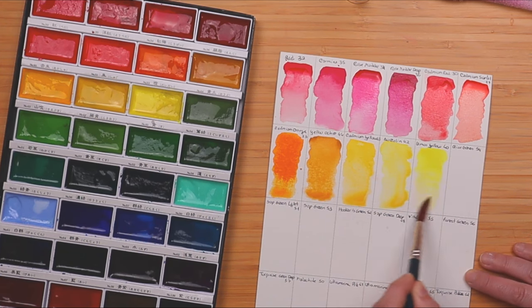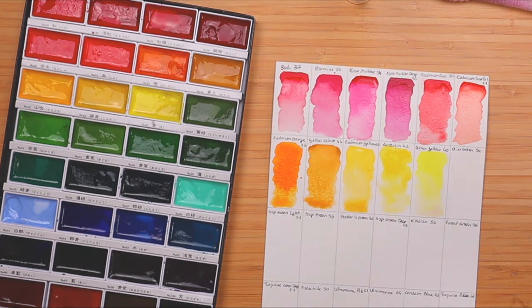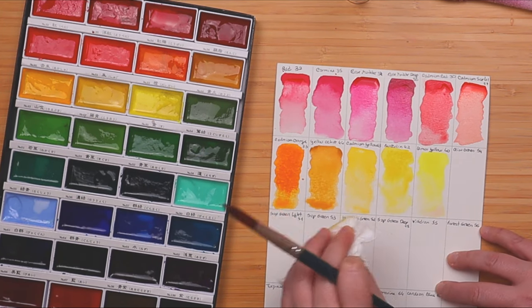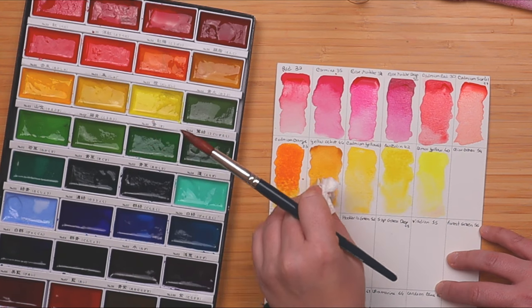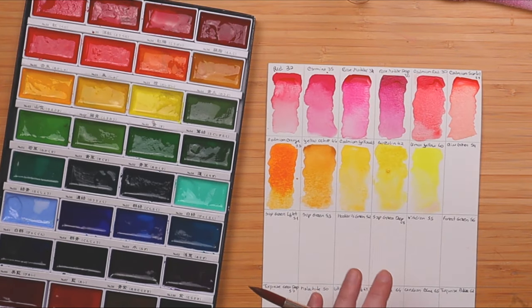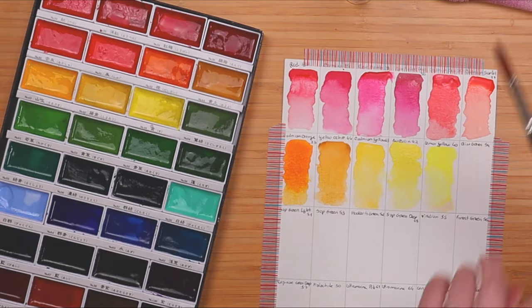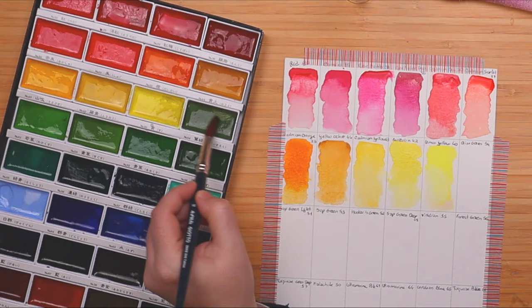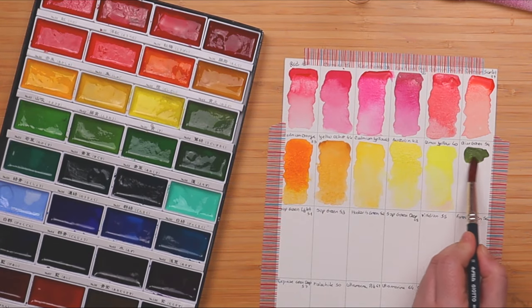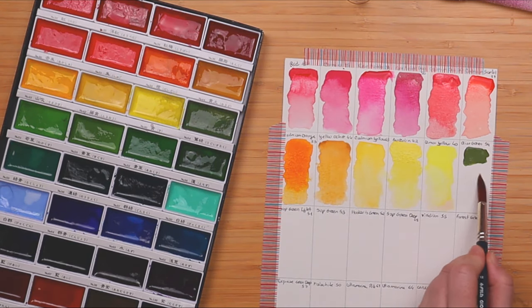This is Canson paper, and Canson paper is a great beginner paper for sure, but it does tend to buckle a little. Because I didn't strap this paper down it's buckling, and since it's buckling the paint is going down when we want it to go up — down here is supposed to be very very light. Now we go into my favorite color, which is olive green — well, if not my favorite color, my favorite green for sure. My last name actually translates to olive tree, so anything olive is right down my alley.